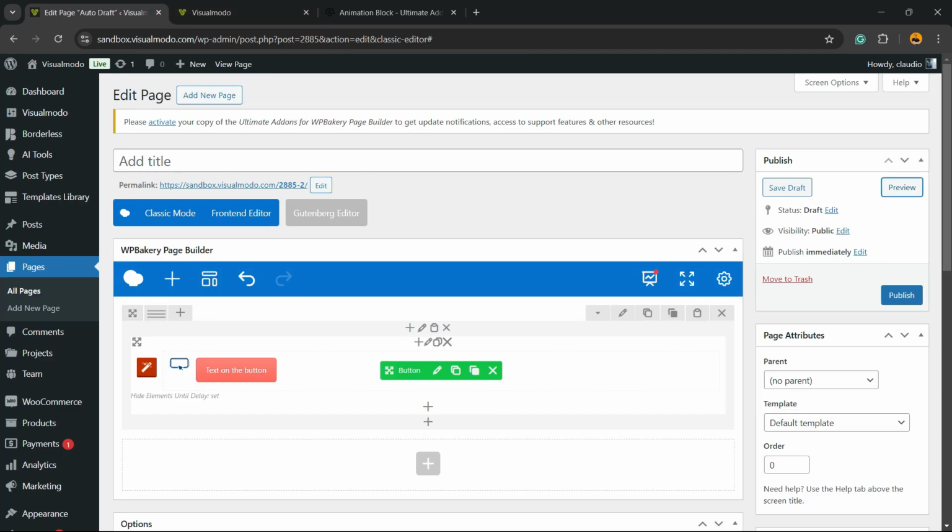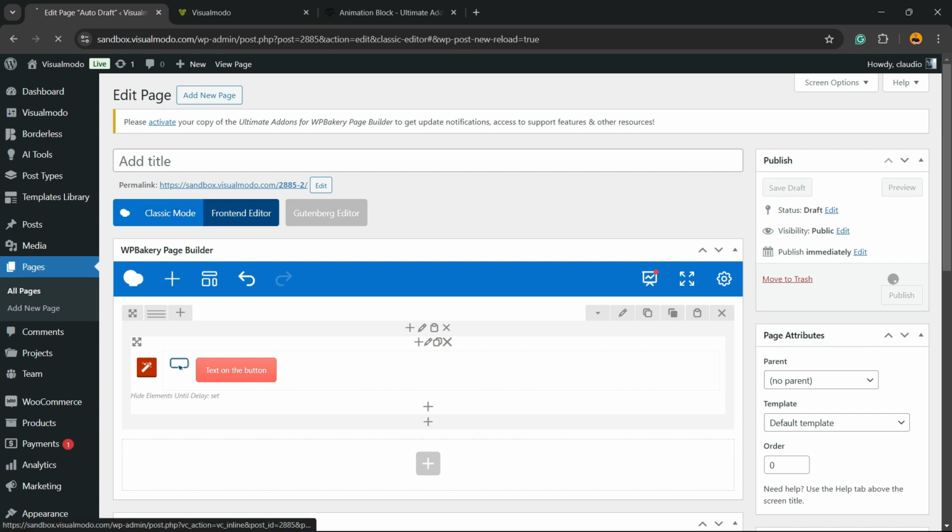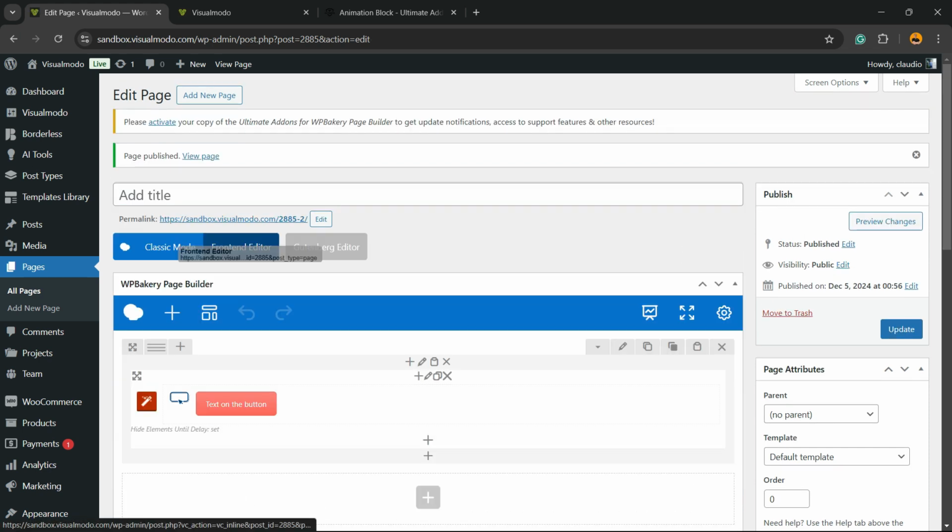Would you like to change the effect? It's possible. Let me just publish this page and load it on the front end so I can show you the difference. Click on front end editor, wait while the page loads.